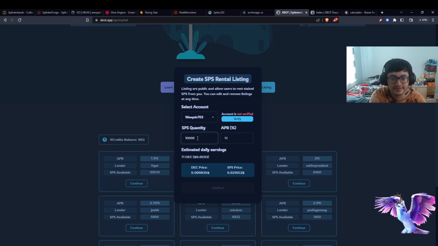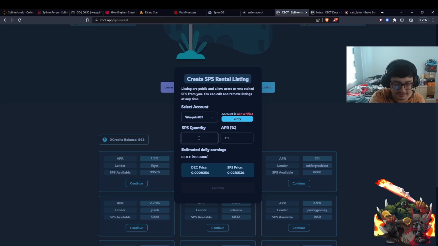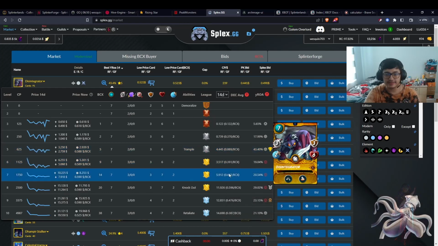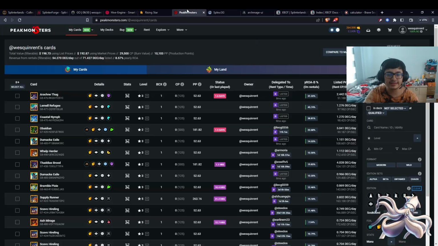It's probably over the estimate daily, but we need to go to 1.9. So to reach a daily SPS of 14, maybe we need 5,000, 4,000. Yeah, 4,000. So we would need 4,000 SPS to earn the same amount that we would get renting out this Disintegrator, which is 4.4. So we're a little over it, but you get the point. Where's my calculator? Oh, I'm not using a calculator.